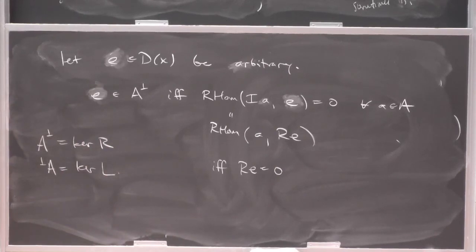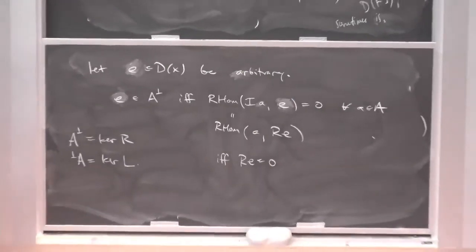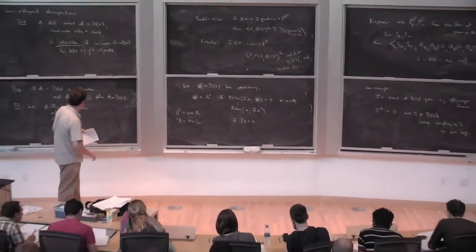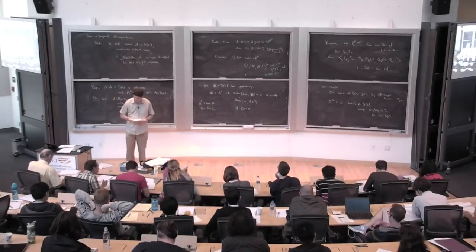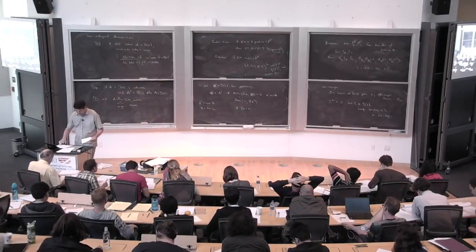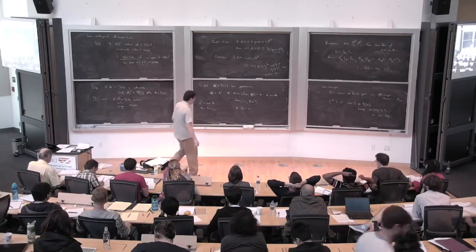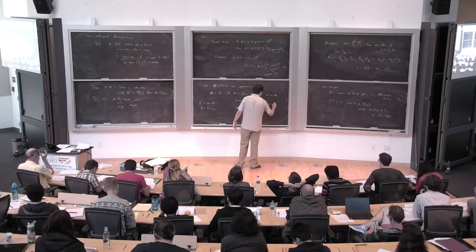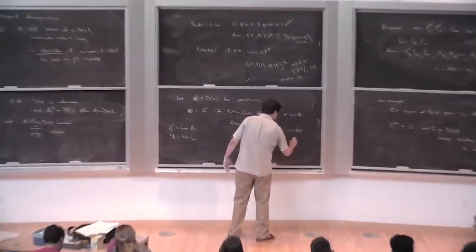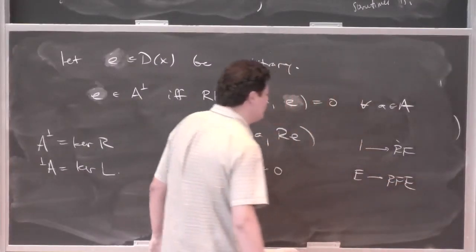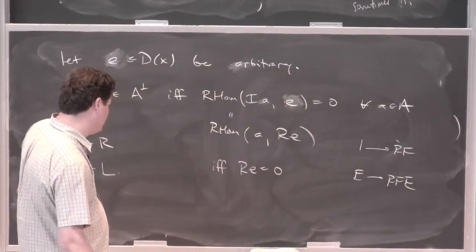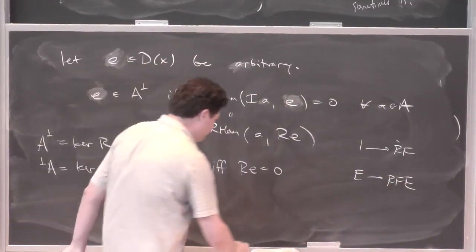I'm sorry, I'm over time. I hate to run another minute long. Can I pick this up after lunch? If you want, you can think about how to finish this. It's only one more line. You have the unit of the adjunction, so you get a map from E to R I E. But no, we'll do it after lunch, you're right.